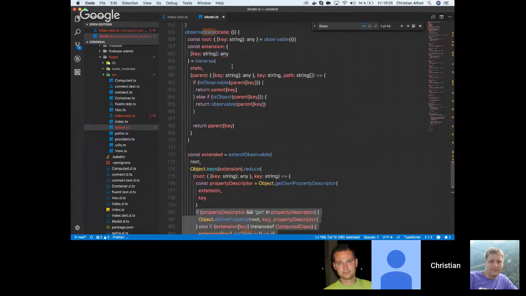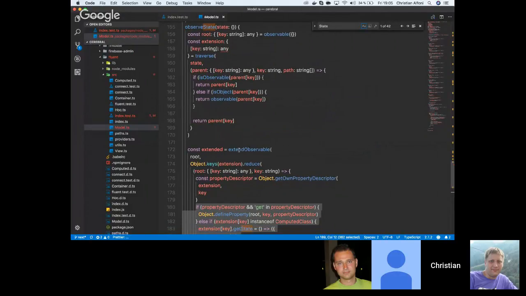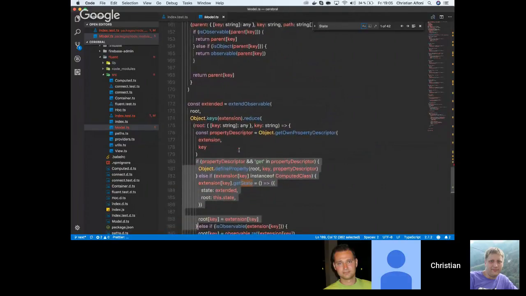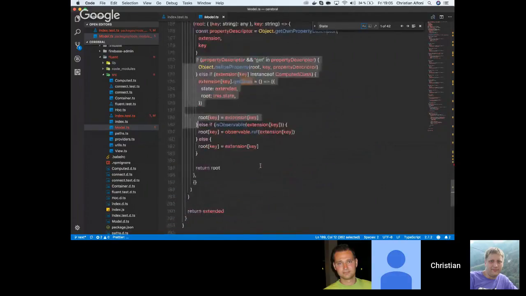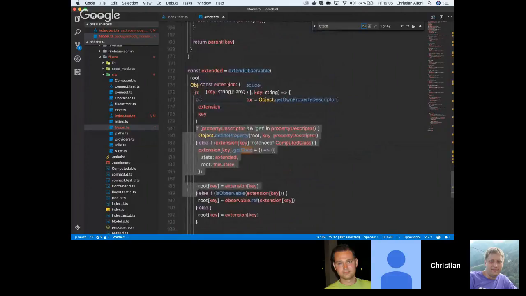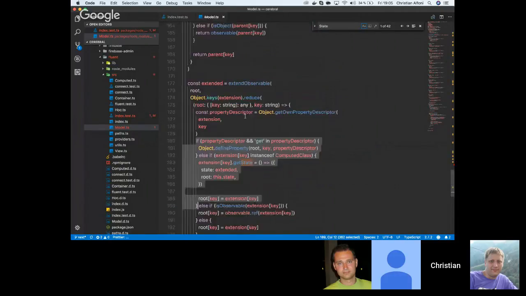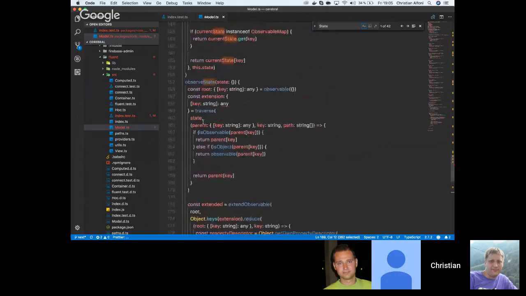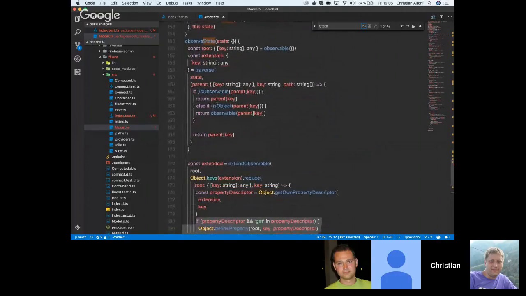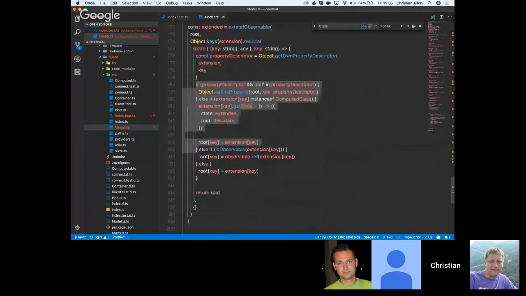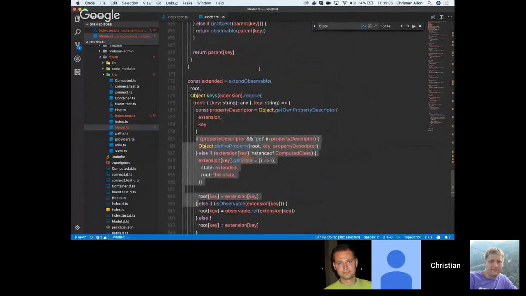Extension. Oh man, how did this work? Extension, it traverses, blah, blah, blah, creates observables of everything. And then it goes through the extension. Oh yeah, maybe this is where it creates extended observable. Oh yeah, this should probably not be here. I think this should be inside here instead, because we pass in get state. Oh yeah.